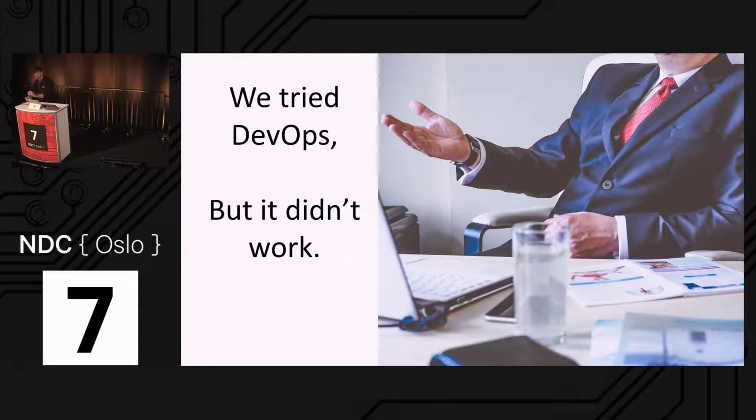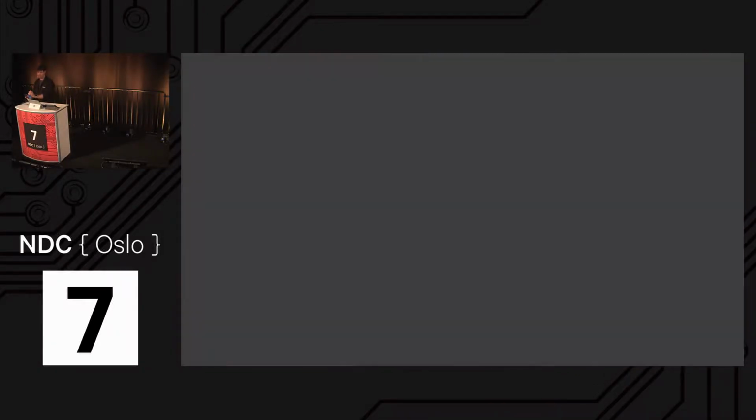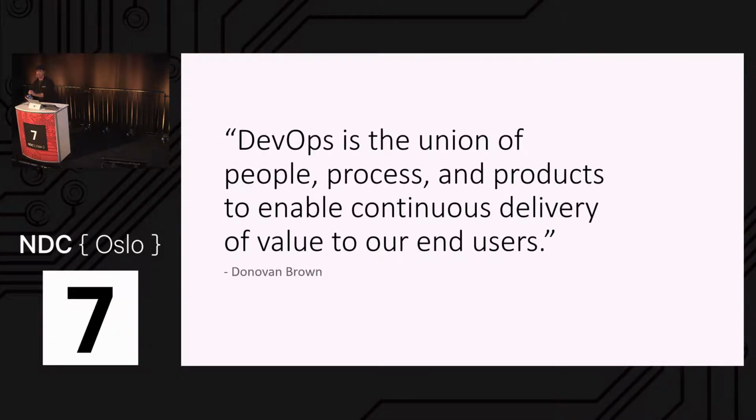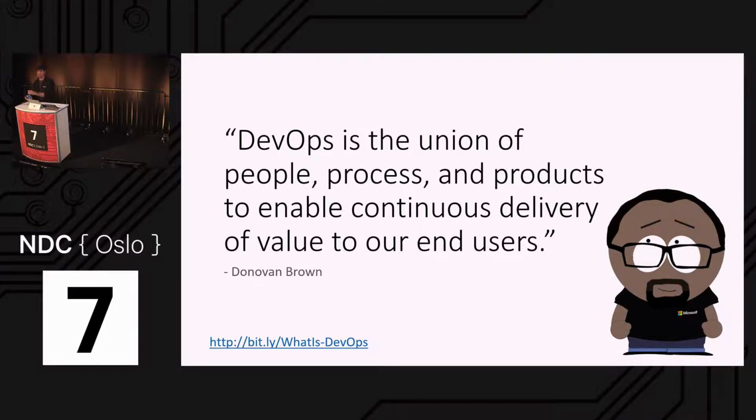So it would not be a DevOps talk if I didn't have a definition of DevOps. Thankfully, my new boss, Donovan Brown, has the definition of DevOps that Microsoft uses, which is the union of people, process, and products to enable continuous delivery of value to our end users. I won't dwell on that too much. I think people by now kind of know what DevOps is.